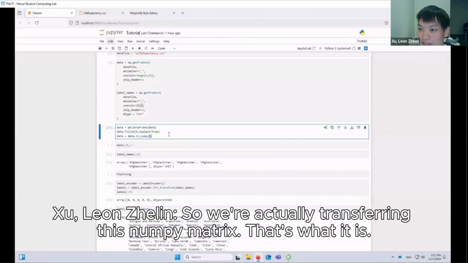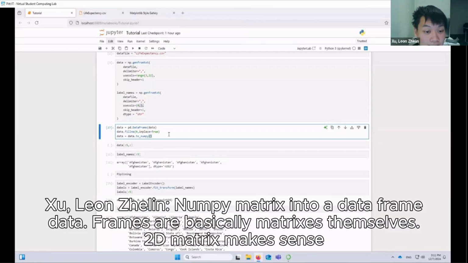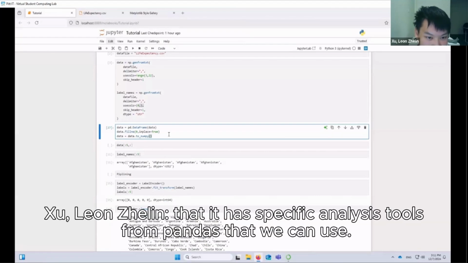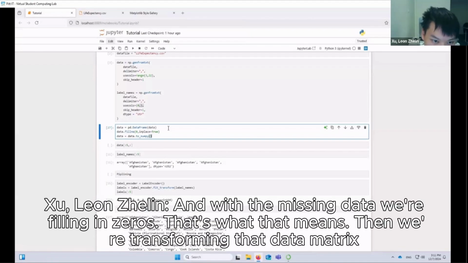Then we're transferring this NumPy matrix, that's what it is, a NumPy matrix, into a data frame. Data frames are basically matrices themselves, 2D matrices, except that they have specific analysis tools from pandas that we can use. And with the missing data, we're filling in zeros. That's what that means.